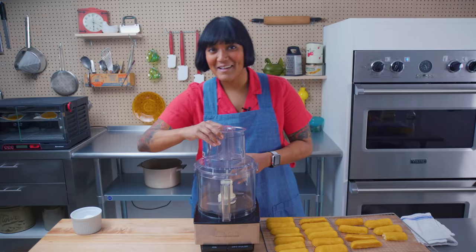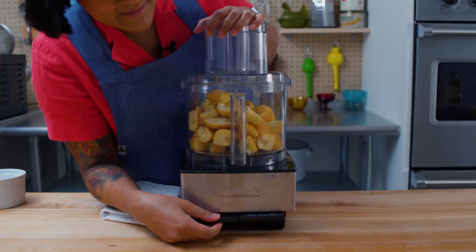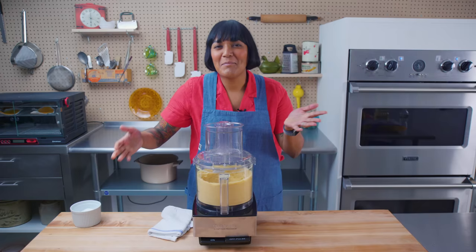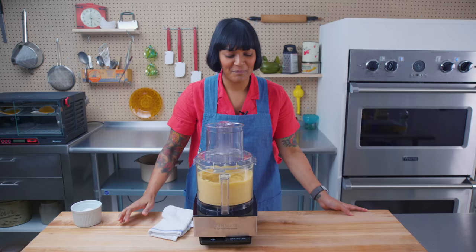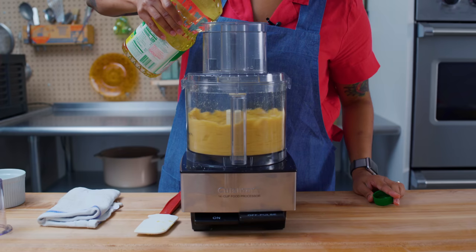The Twinkies got really nice and dry in the dehydrator, and I'm hoping I can blitz it up into like a cookie butter. Fancy chefs call this a liquid sablé. I'm gonna just let that go and see if it liquefies. Like a nut butter, you want it to get kind of creamy and soft and spreadable. But you know, I haven't done it before with Twinkies. I think we're gonna need to add a little fat. This is feeling very, very dry. Not everything's gonna work today, guys, but it's cool.